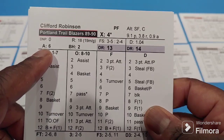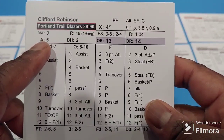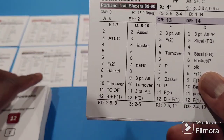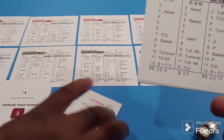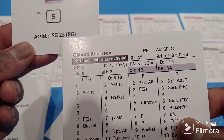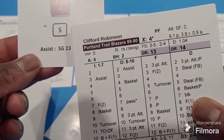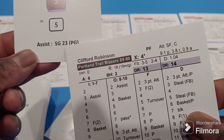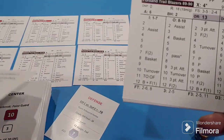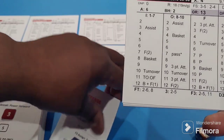And then you have the A for assists. There's what's called, I think, supplemental assists, which you get on the fast action cards. So when you flip a card, and it says assist, here it says assist shooting guard 23. So let's pretend he was a shooting guard. His rating is a 6. So he would not get this because he needs a 23, a 23 and under. So for him, he would need a 6 and under to be able to get an assist. So that's how that would work. That's how you get the assist.